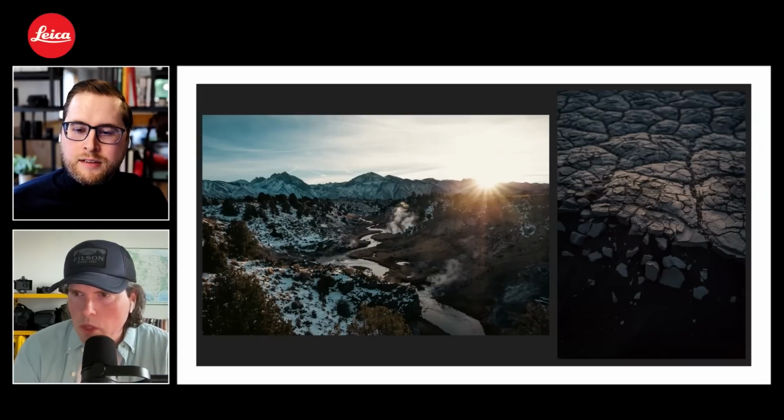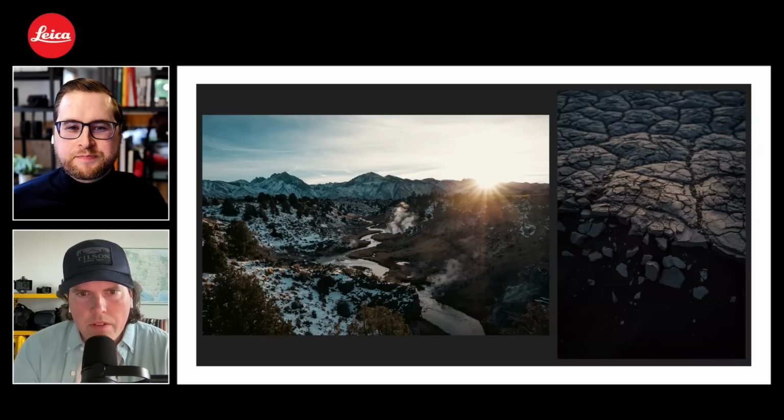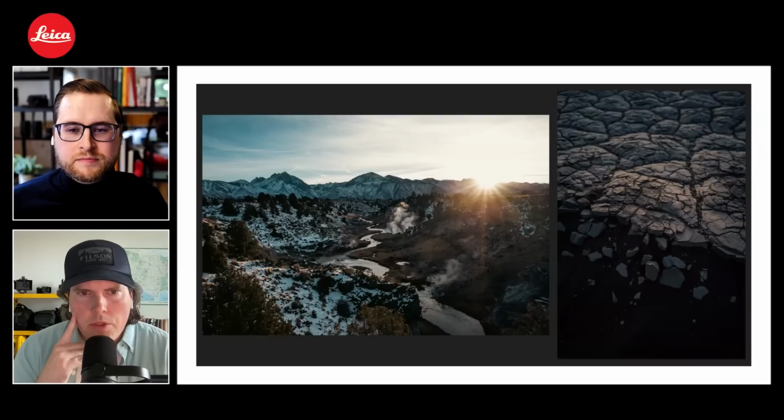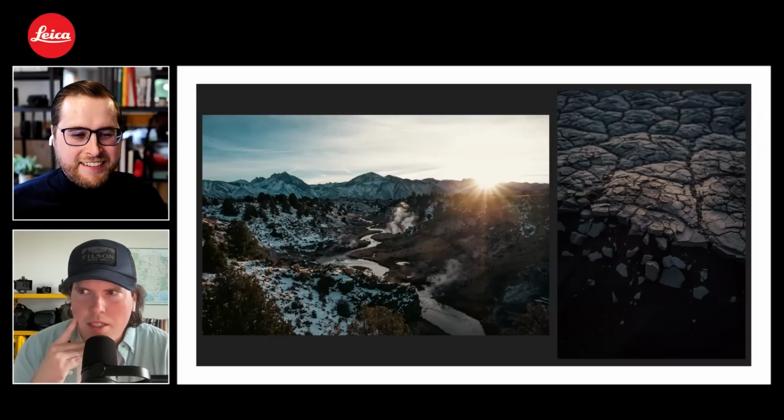So the one on the right is in Death Valley, and the one on the left is a place called Hot Creek Geological Site near Mammoth Lakes in California, and it's the most fish in a barrel landscape thing ever. I've been to this spot probably 10 different times because it's just so easy to get a cool image there. It's kind of all there.